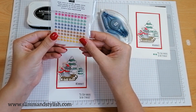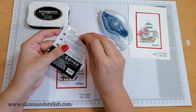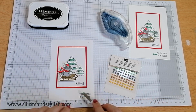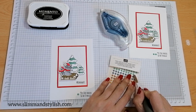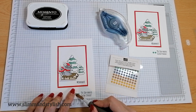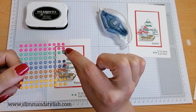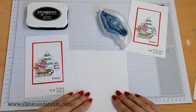Okay, and I've got the 2020-2022 in colour enamel dots, which are very popular with me because this is like the third or fourth pack of them that I've had to get. Interestingly, I use three colours the most because I've still got packs with the other two colours in. So I obviously have favourites, and believe it or not, Just Jade is one of the favourites, as well as Magenta Madness and Cinnamon Cider, which I never thought would be a favourite when I first saw them. I couldn't really see me using that one, and I've used it loads.